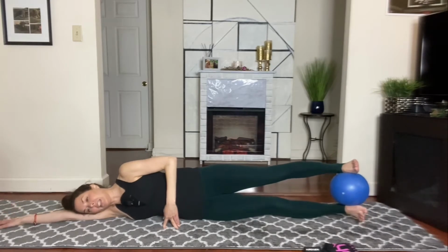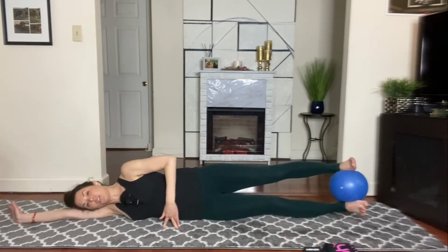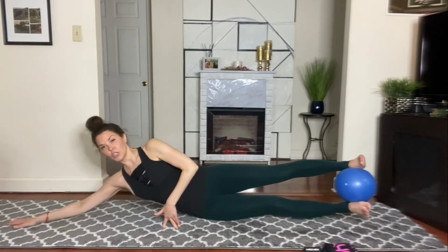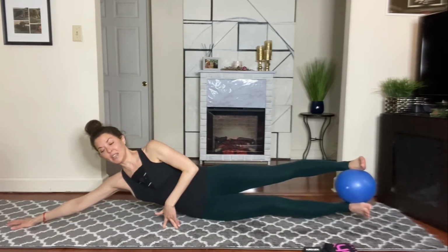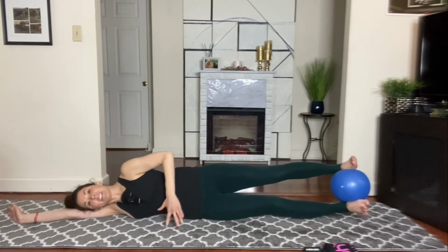Two more, lengthen as we lift both sides of the torso, legs and upper, and lower back down. We're gonna do one more time. Inhale, and remember, you could have stayed down the whole time and just done the second part of the variation with just the legs. Excellent.